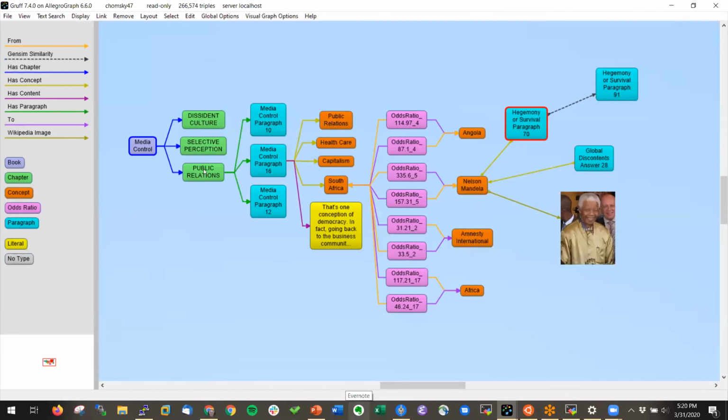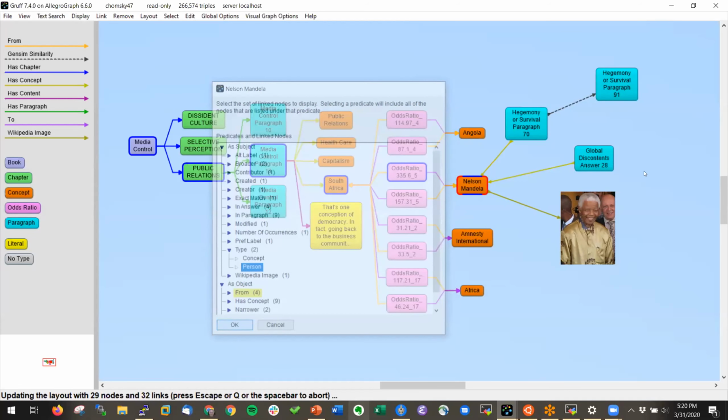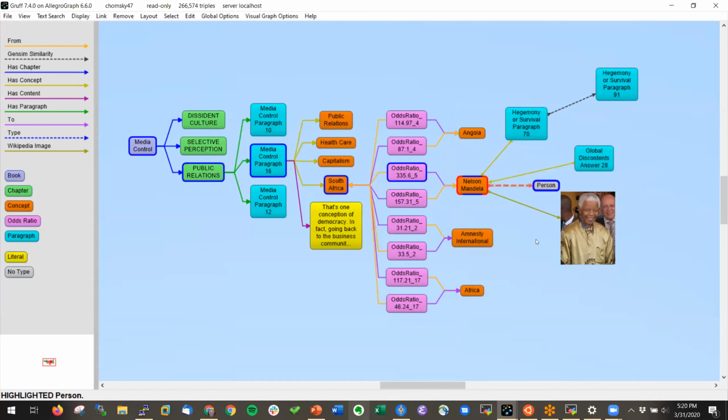Let's just find a path from here to, say, Nelson Mandela, just to make sure that Nelson Mandela is a type, is a person. So now here we have a subgraph that describes part of what you were looking at.